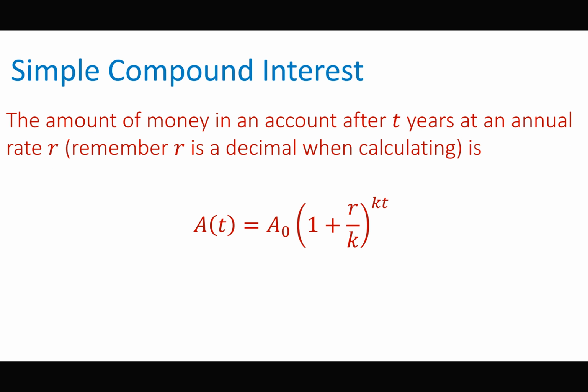Simple compound interest, you've seen this before too. Now they will give you some k, and so they'll say if it's compounded monthly, my k would equal 12. So you'd still do the initial amount times 1 plus your rate divided by 12 if it was monthly, and then 12 times t. They'll say after 10 years, how much money will you have?